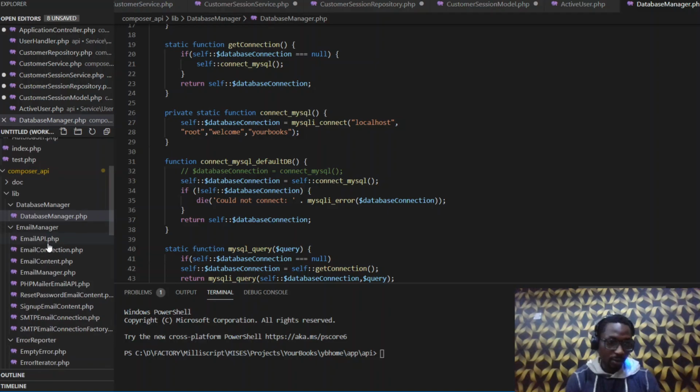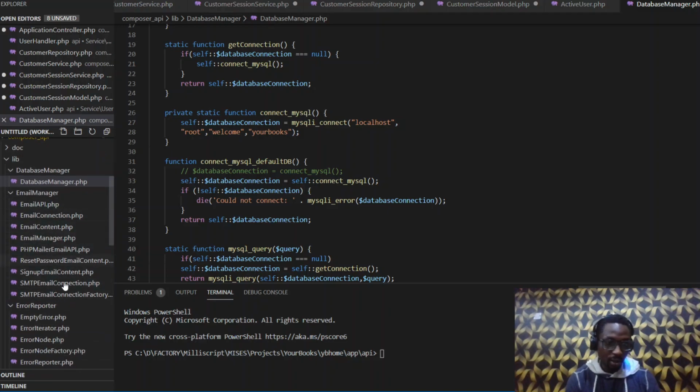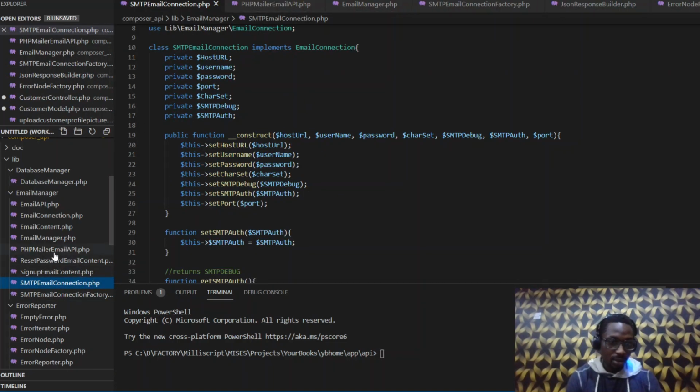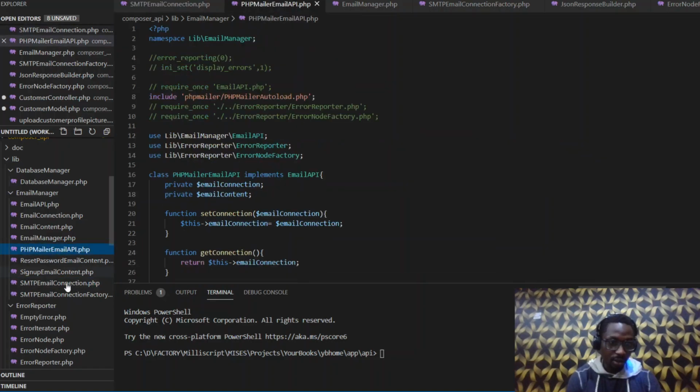So if you want to send an email in your application, use the email manager here. And I think it uses the builder pattern, and also has a factory kind of thing somewhere here. So you can use it. It's smooth. I just input the necessary information and then we are good to go.